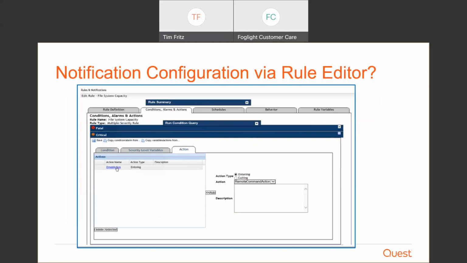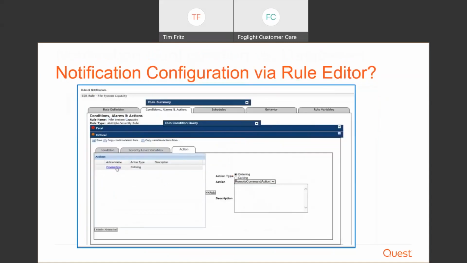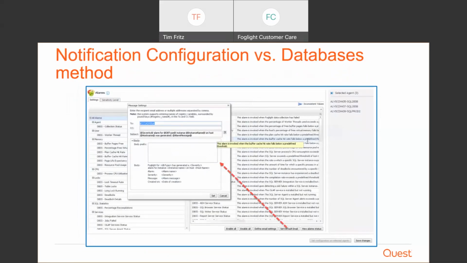All right. Now, importantly, I've got a slide that, again, I mentioned before, that explains what happens if you still have these and you have email notifications set up through the new method and associated with an alarm template. You can control duplicate emails from going out. You don't have to have duplicate emails going out.